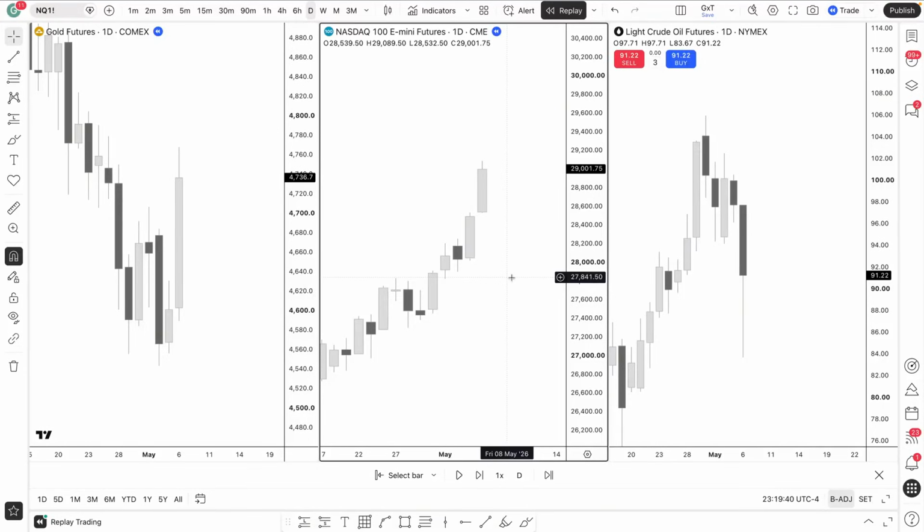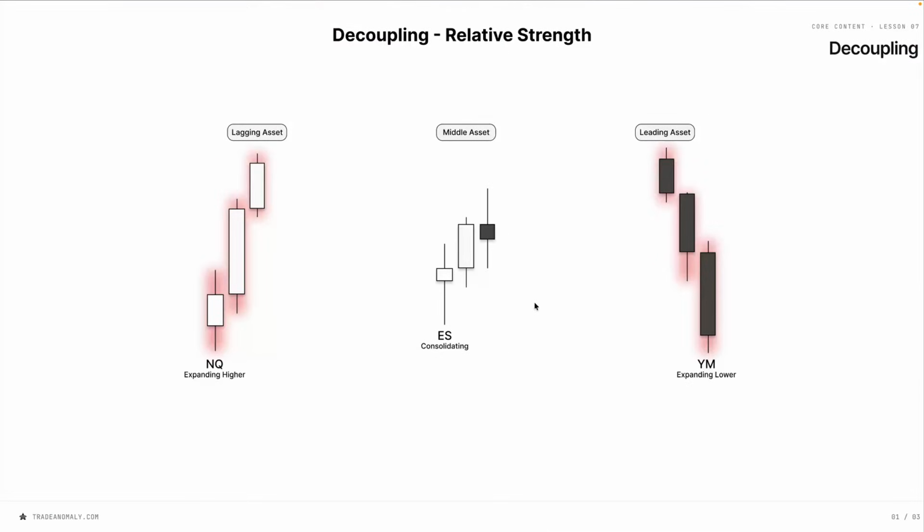For example, if I'm on the fence about a bias on a certain asset, right? If I see oil is two-sided or something, not very clear, I'm not really sure. If I look at indices and it's just expanding with aggression, then I'm going to assume I'm going to be bearish on oil because of the intermarket relation, right? If indices is bullish, then oil more times than not will be bearish. Not always. It's not always the case. It's not something we're going to use SMT with or anything like that. It's simply a confluence.